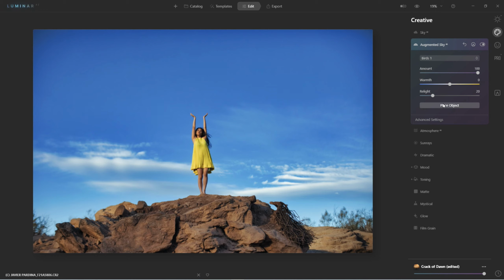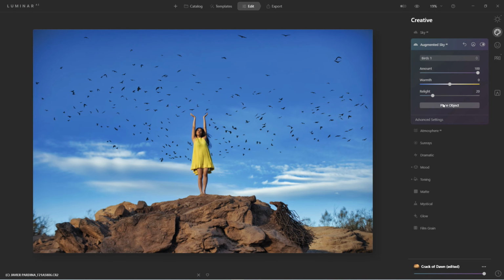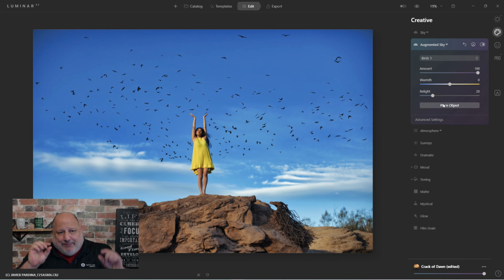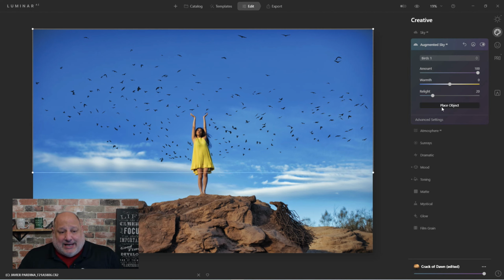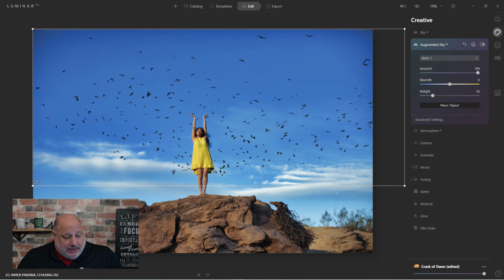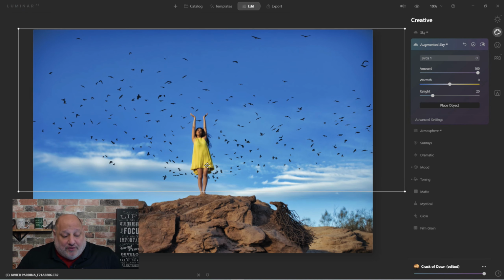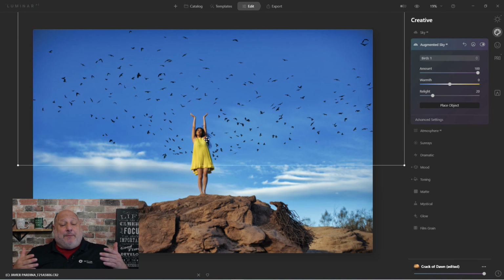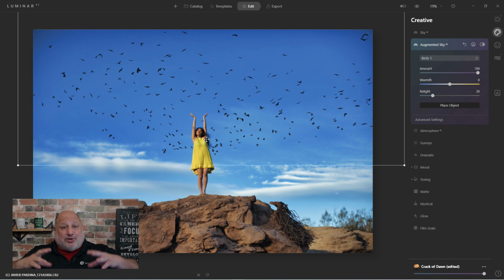Now, here's where we have to make a decision. When the birds come in, if we keep the birds small, the birds appear further away from the subject. But I'm going to click on place object, and if I enlarge the birds from here, and let's see, on this side here a little bit, and then move them up, now the birds appear closer to her, and in the image, it looks like she's commanding the birds to come to her.